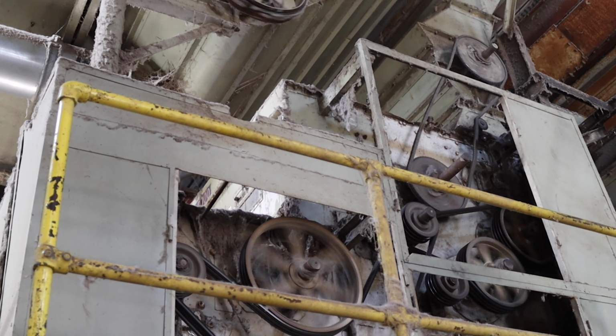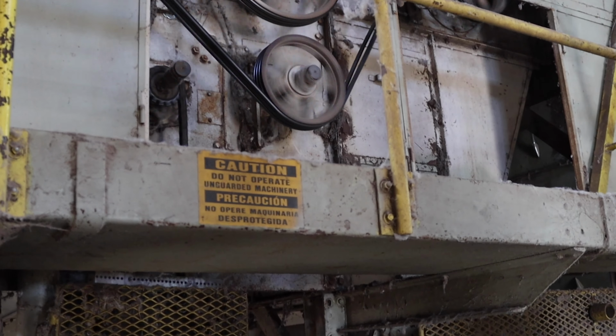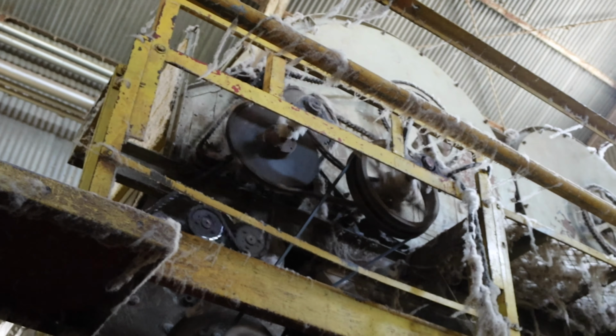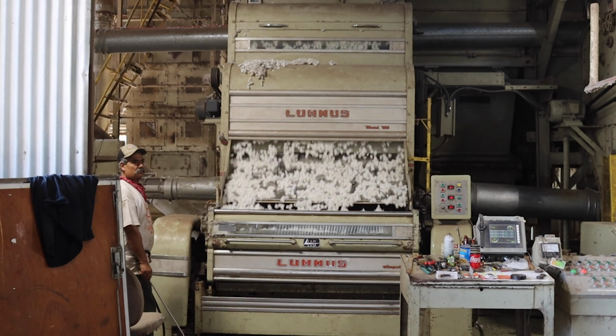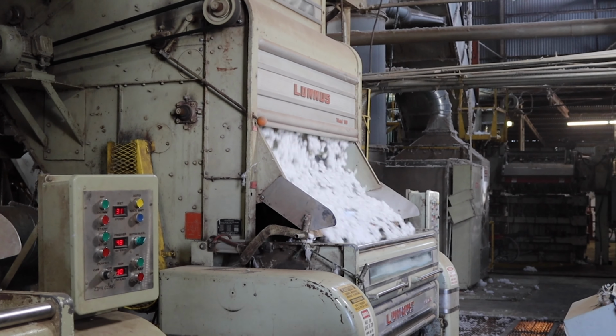And so it's going to come into the cotton gin. It's going to go into kind of a machine. They call it a steady flow. It kind of gauges the cotton into the gin so it doesn't overload anything. And then the cotton's going to go through. This gin has 3 gin stands, and that's really where the main processing of it occurs.